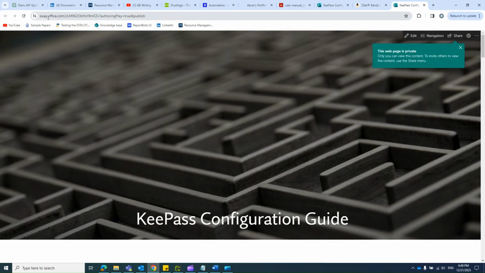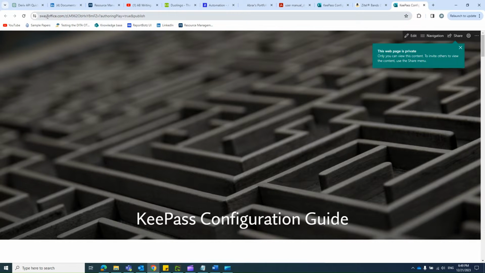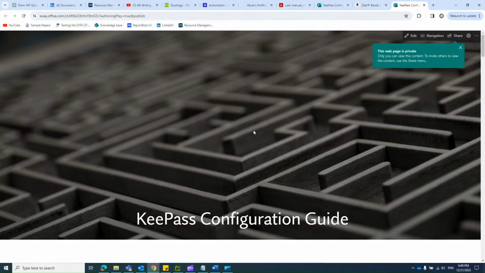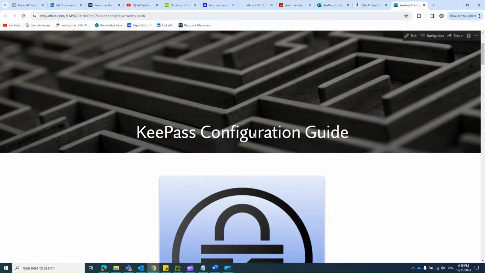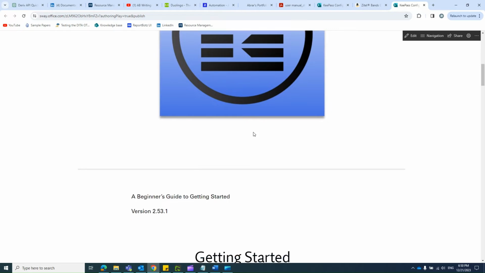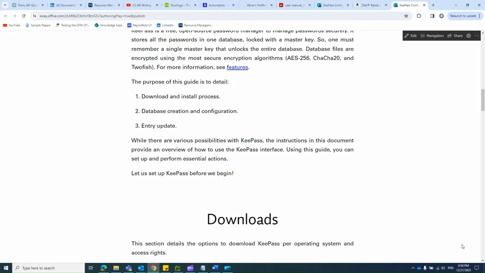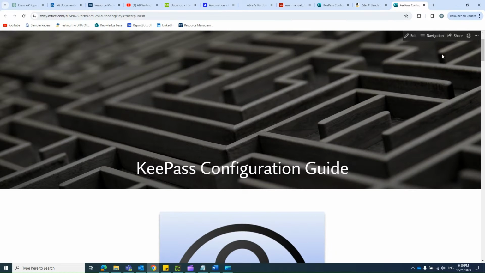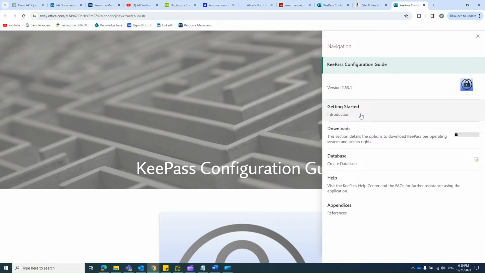Note that this app is known as Sway. This is again a Microsoft Office tool like Outlook or Excel or PowerPoint. This is a tool that Microsoft has come up with called Sway. So this converts your document into a web version. This is how it looks, and you have your navigation here. Click on navigation, and this is nothing but your table of contents being generated as navigation.